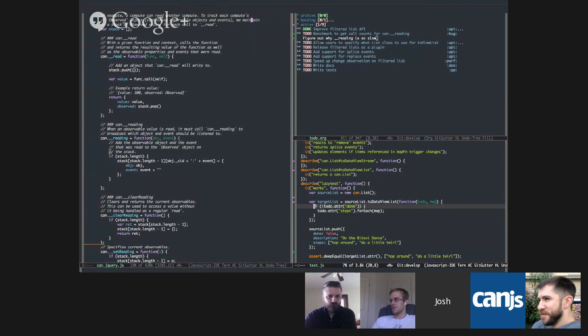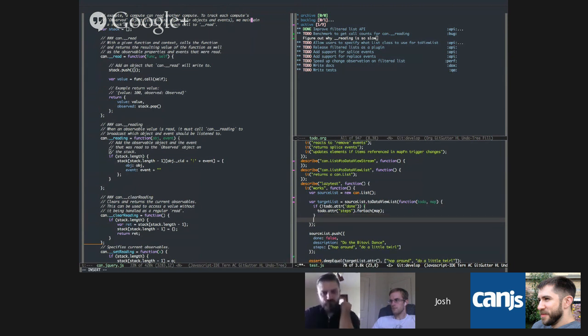Underneath, whenever this changes, it basically splices the results of this into the target list. So whatever that splice decides to trigger, that's what's going to happen. If it's removals and addition, it's going to fire both events. If it's just a removal, you're basically doing target list splice.